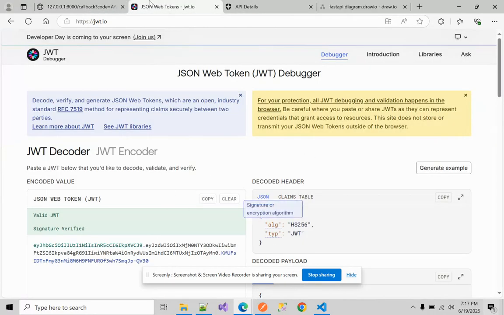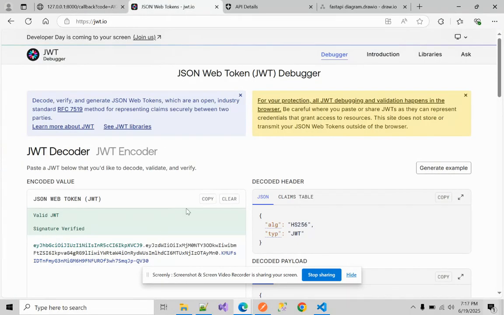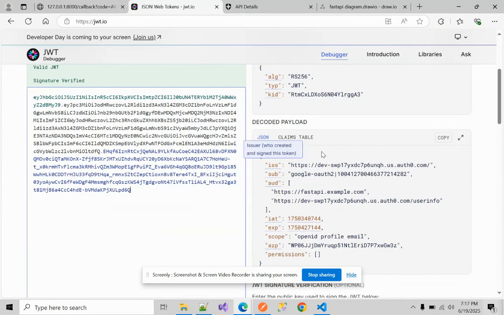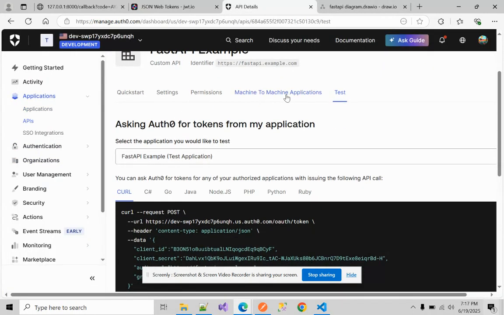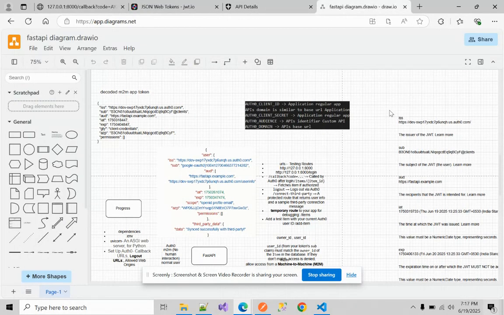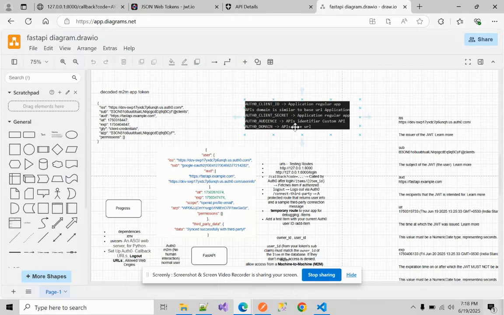If you want to decode this token, you can decode it here also to see the details it returns. Here we can see it has this subject, this scope, this authorized party. This is all for the normal user. Here I have used these keys that are mentioned here, like client ID. From the application, I picked up client ID and client secret, and from the APIs we are getting audience and domain.